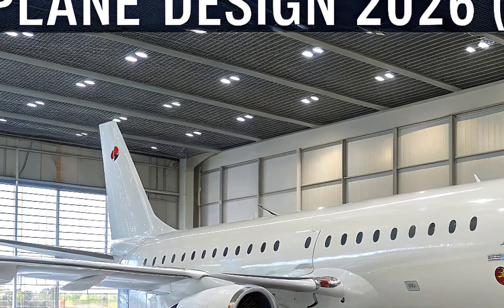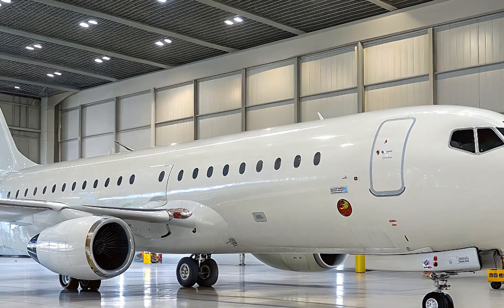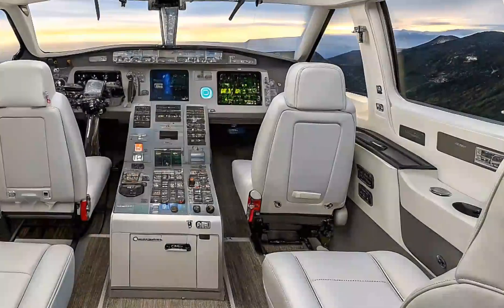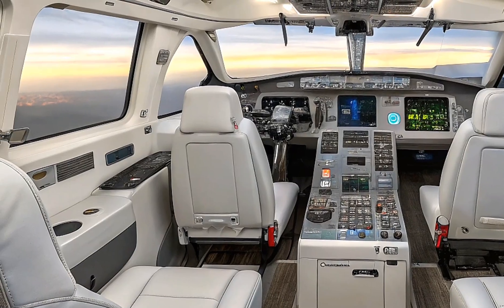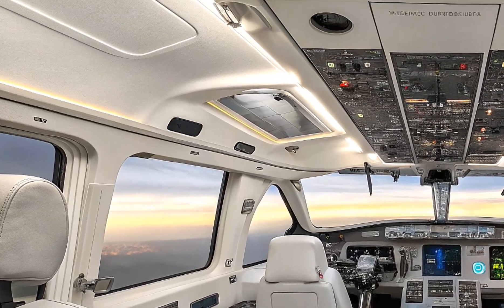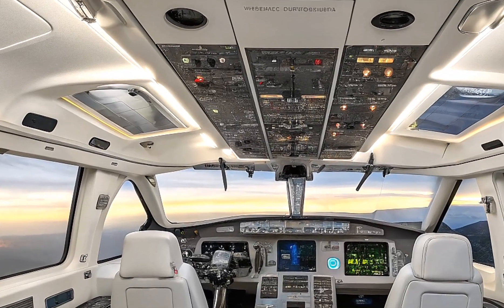For anti-surface ops, that radar locks onto fast attack craft and carriers, launching missiles from standoff range. In ISR missions, it provides persistent eyes over littorals, feeding video and intel to command centers worldwide via secure SATCOM. It's not just for war — in search and rescue it can drop life rafts or medical supplies over huge areas, as seen in real ops after typhoons or shipwrecks. The 2026 fleet will emphasize interoperability, linking with NATO assets and supporting overland command-and-control for hybrid threats.